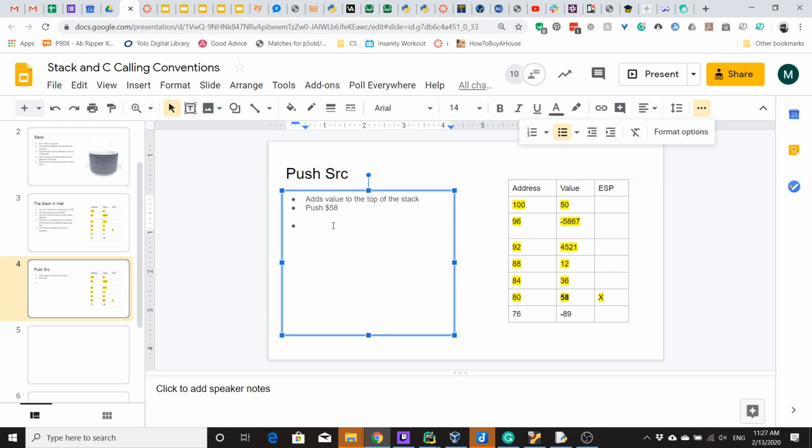So the first thing that we need to do would be subl $word size from ESP. This is going to make space. So we moved the ESP down here. ESP is on line 80, and now we need to put the 58 at that location. movl $58 to (%esp). Are we happy with this? $ sign ESP, is that what you said? We can't put dollar signs in front of registers. We can put percent signs though. That's how we denote that they're registers. Dollar signs are only in front of constants.